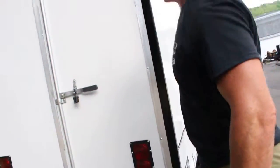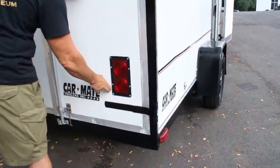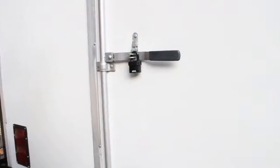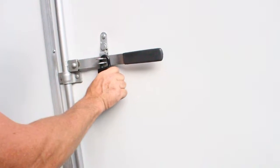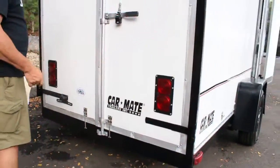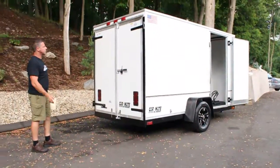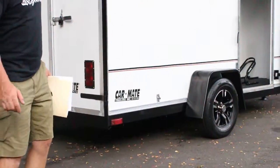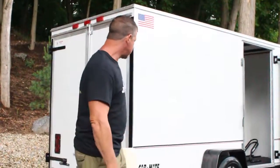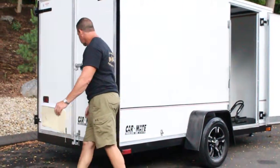The door hinges have both been painted with that rust-proof paint. The lights have a black finish on them with stainless steel bolts. It comes with matching locks for both sides, and there's also a tongue lock, so it comes with three locks. It's already set up with not only the tie-downs and the bike racks, the broom, the spare tire — everything you need is inside the trailer to haul your bikes. When you get to the track, if you have to leave it overnight, you can lock the tongue so that no one can steal the trailer. It's got brand new graphics on it from Carmate all the way around — those are the factory graphics made in the USA.